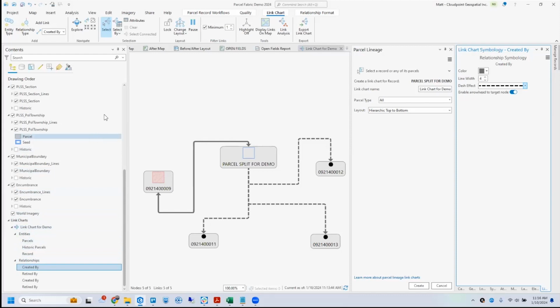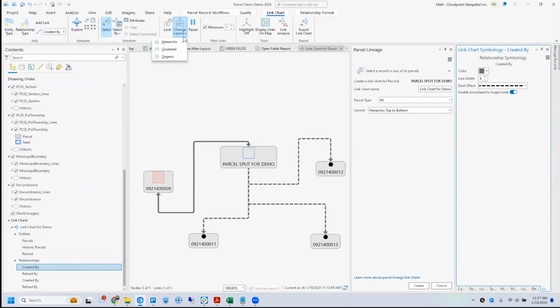The last option here for our link chart that we want to discuss, up here at the top, there's different tools that you can utilize with entities and relationships. You can add those in. There's some different selection tools. If you wanted to select by attributes or location or date and time, you can do that here with this tool.